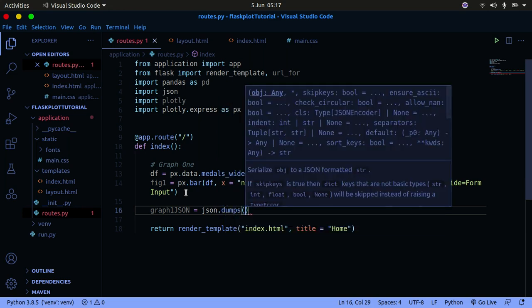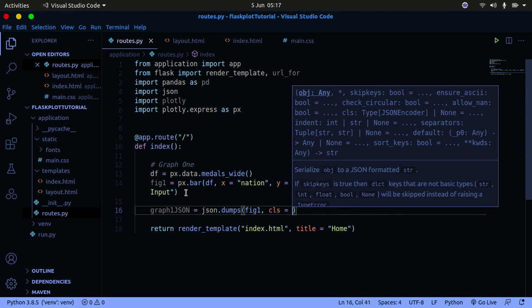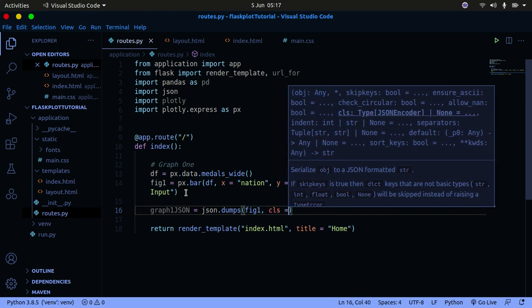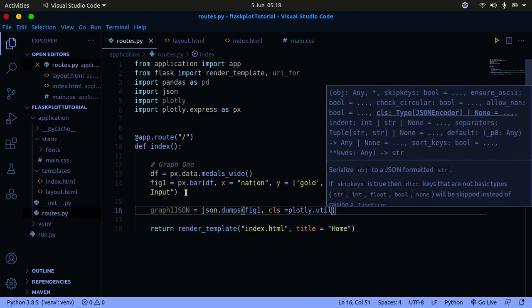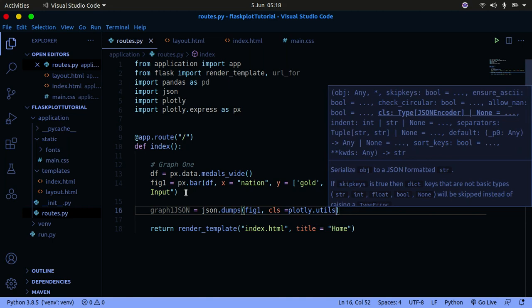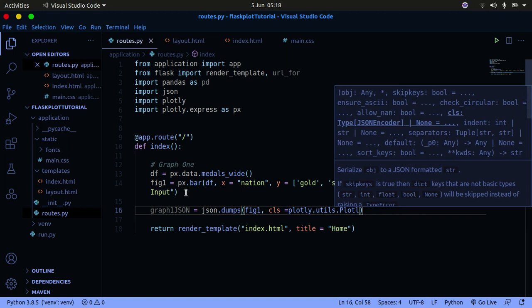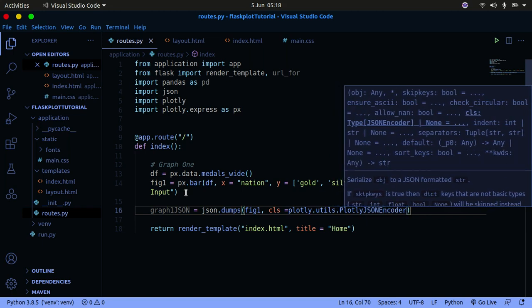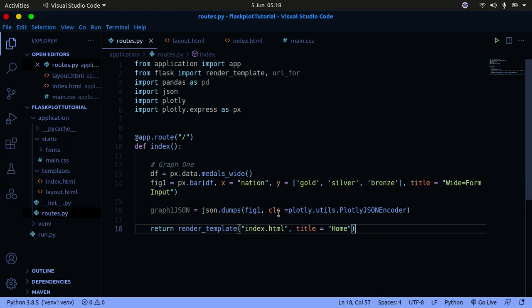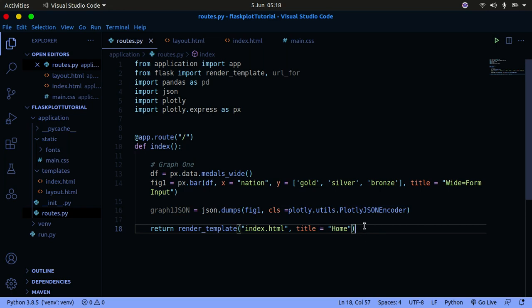So we're going to dump s, and we're going to pass in our figure one, and then cls is going to be plotly utils dot plotly JSON encoder, just like that. So the cls is just going to be the class, plotly dot utils dot plotly JSON encoder. That's all we need to do.